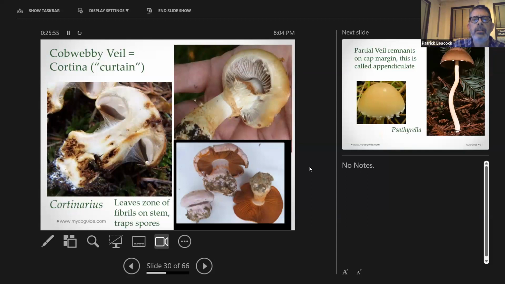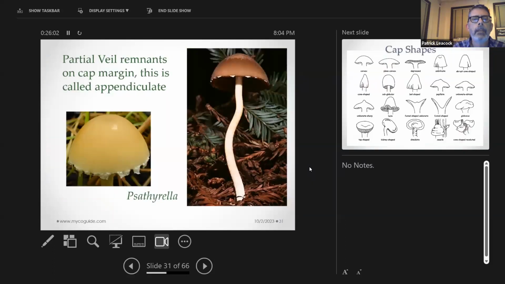You end up with a zone of hairs, and they end up orange from the spores getting stuck on there. Some veils are really weak and don't leave any material on the stem, but they'll leave little patches hanging on the edge of the cap, like in some of the Psathyrellas, and a few other little brown mushrooms like Tubaria have even more obscure veil remnants on the edge of the cap.